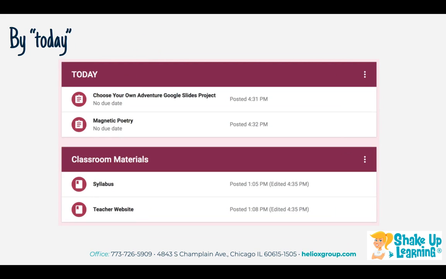Or again, by today. This might also work well if you think your students might be confused. You could just tell them to always navigate to today. Now, keep in mind, this is going to require you moving things in and out on a daily basis or nightly basis to get it set up. So that's maybe like a downside of that, but it would make it easy if they know that's just like their number one landing spot.